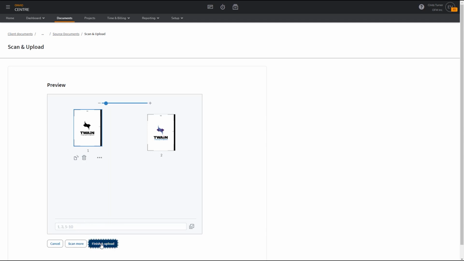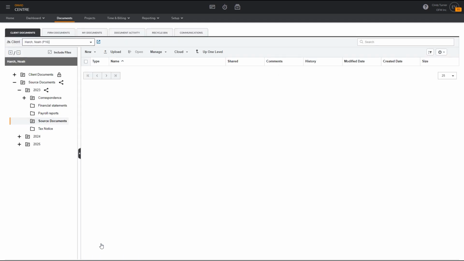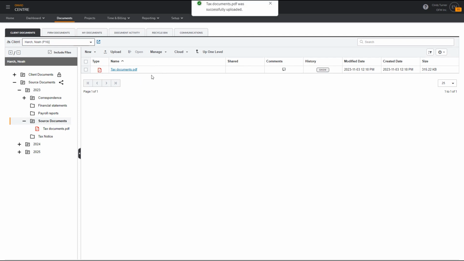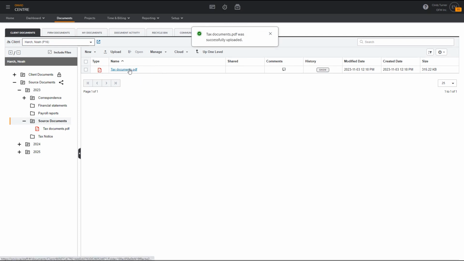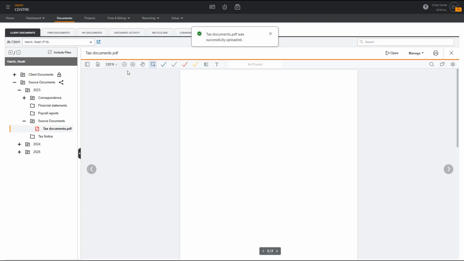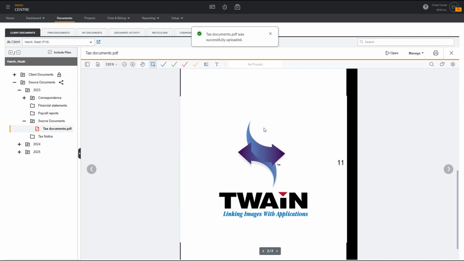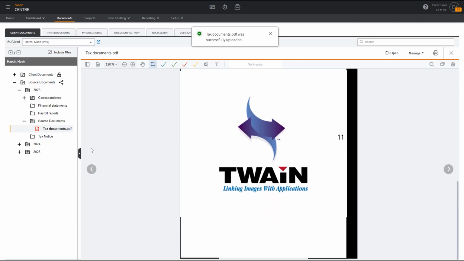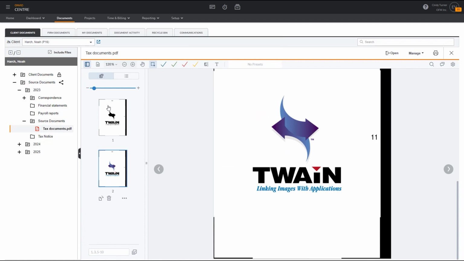And then I could click on finish upload. Okay, so just to show you what the PDF looks like, I could click on the name of the PDF in order to open it in Onvio, and you will see the two documents. Okay, so you have them right here.